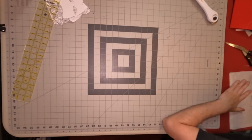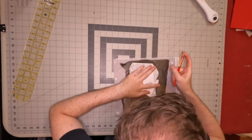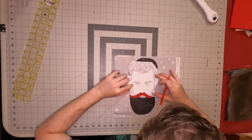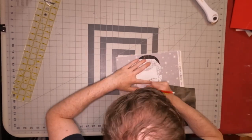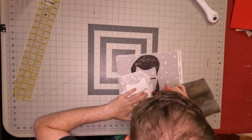I'm doing raw edge applique to sew it down. Then I trace the face on with the carbon paper again and use the free motion foot to sew the lines in.